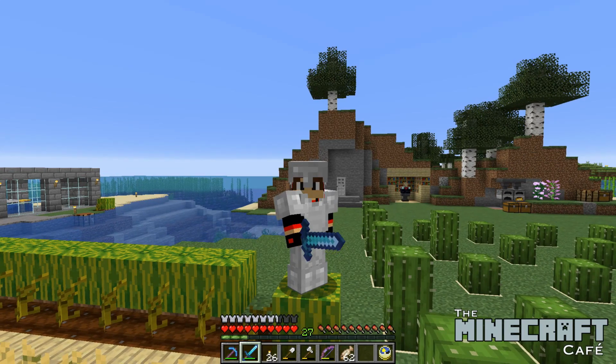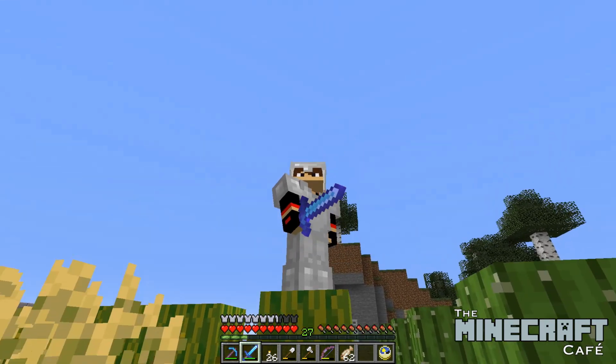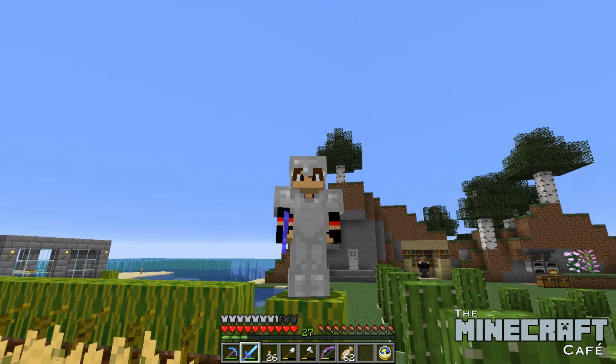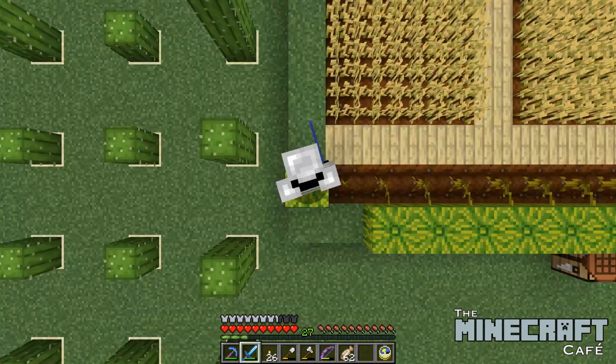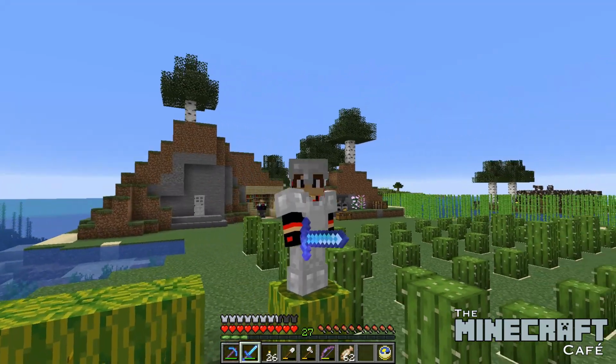So I'm going to do what would normally be looking up, and I'm looking up, but the camera's looking down. And now I'm going to look down, but the camera goes up. Isn't that weird? What a strange little bug.